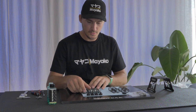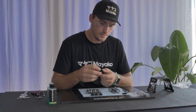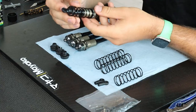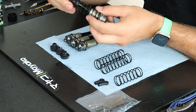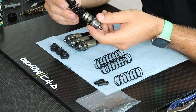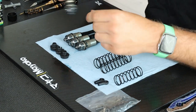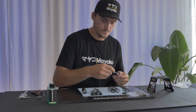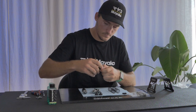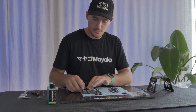Now the shock boots are on and it's time to mount the springs. The spring cup and shock boots are designed so that the boot gets squished in between when you mount the spring cup. This is how it's supposed to sit — it will protect your shock shaft better and won't let dirt in as easily. It's a nice design that protects the shock shaft for a longer life. I'll do all four shocks the same way, with the shock boot sitting in between the spring cup opening.